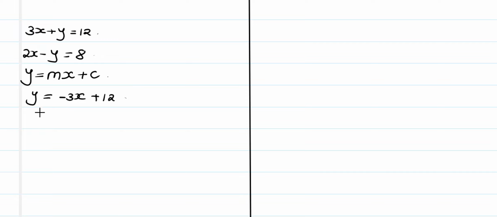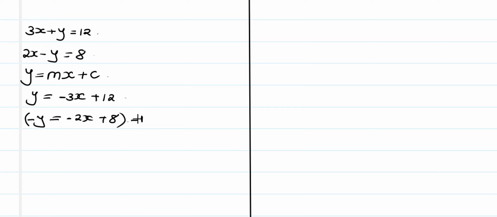In this second equation, let me start by saying minus y equals. I have taken this negative y here, but you see this 2x is positive, so I take it to the other side and it becomes minus 2x. Then since this 8 is positive, I say plus 8 like that. But you see, on this side we only want y, not negative y. So to eliminate this negative, I can just multiply the whole equation by negative 1, like this.